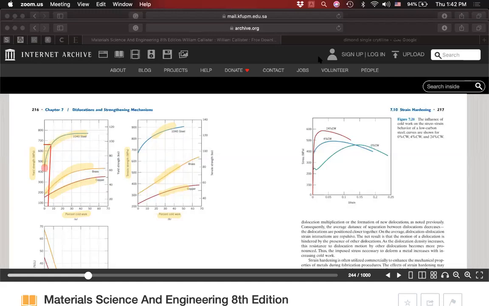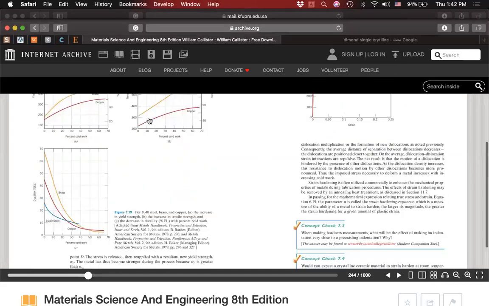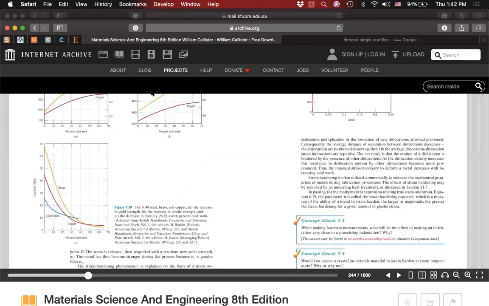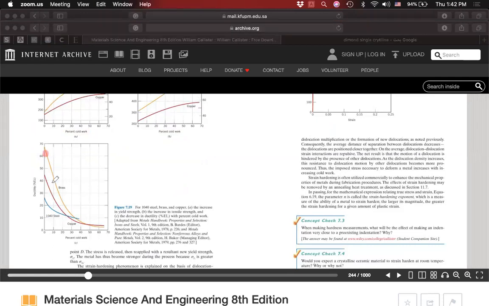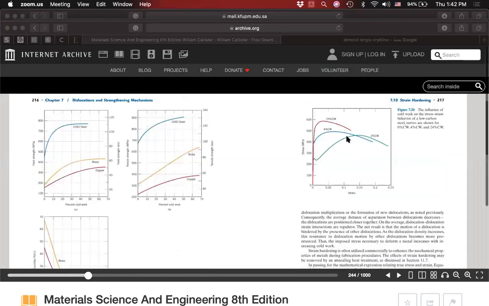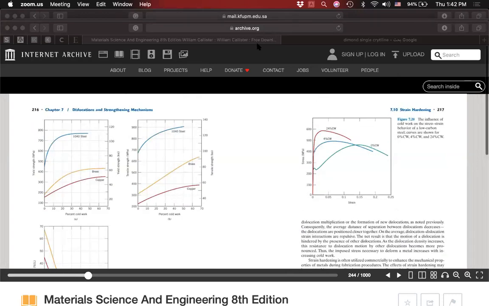But at the same time, as we mentioned, if you do cold working, you are losing the ductility of the material. See, the ductility is decreasing. So you're going to sacrifice some ductility of the material. Good. If we want to compare the stress strain curve of the same material but with different cold working, you can see clearly that there's a big difference in the stress strain behavior of the material.